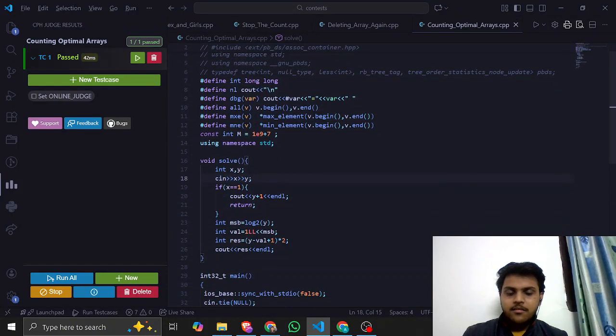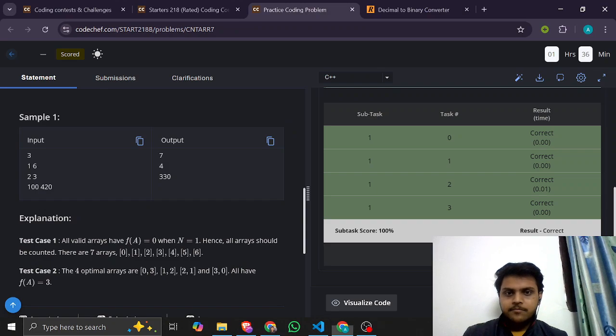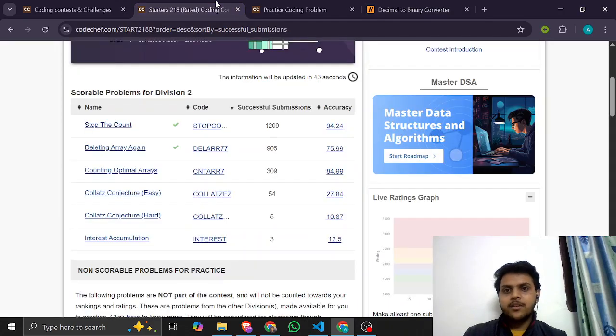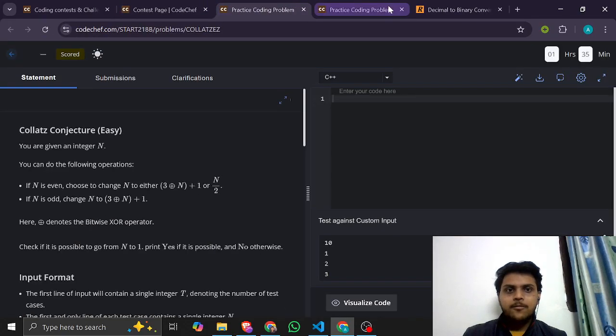So basically, it was like taking only the first set bit from here, and starting at 256, then 257, then 258, up till 420. I can make pairs of 256 and its XOR with 420, and then 257 and its XOR with 420. Those pairs I can make, and into two because there are two kinds of alternations.